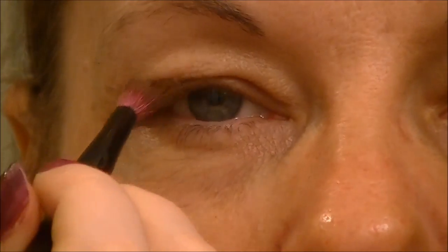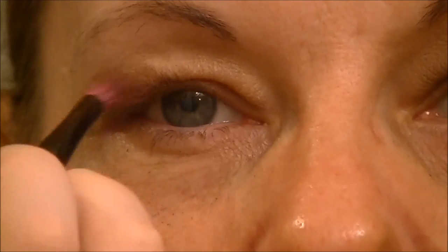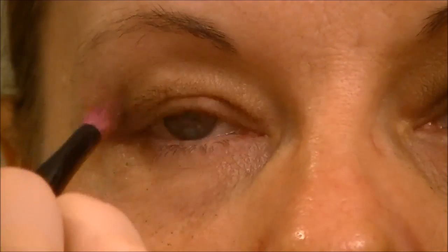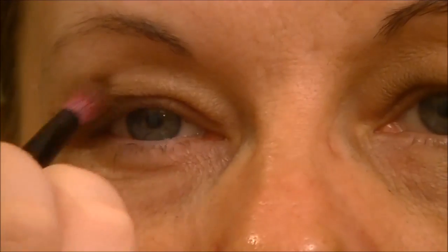This will help the concealer not settle into lines. I'm starting off with this taupey brown color. I prefer a taupey brown over a warmer brown because a warmer brown has a redder hue to it and it might accentuate any redness that you have in your eyes. Mature eyes tend to have a little bit more redness around the eyes and the nose area, so a taupey brown will counteract that, as well as any kind of sage type colors, and you look a little bit more young.